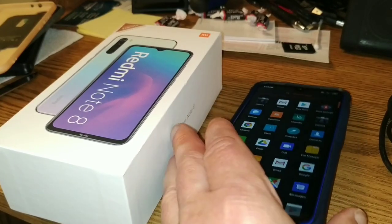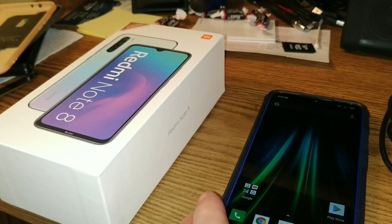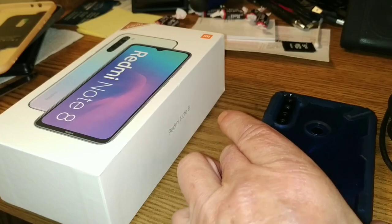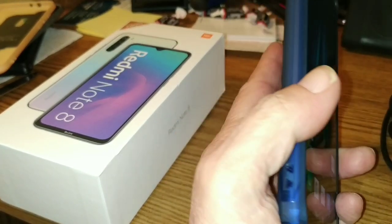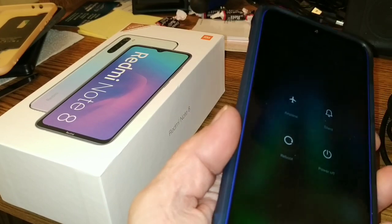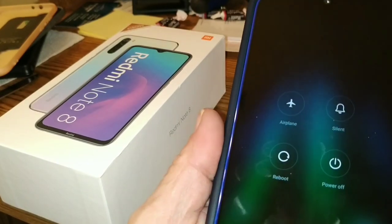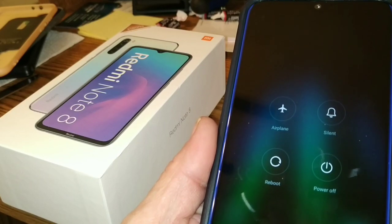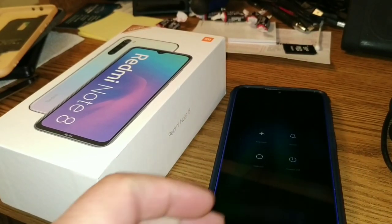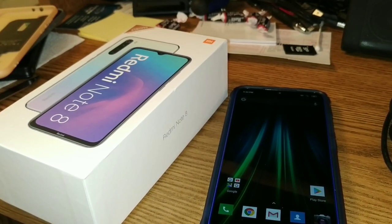But gotta love it. Gotta love the fact. Oh, yeah. See that. You just gotta love the fact you can, the Rinky case rocks, but the fact you can just pick it up and do this, and whatever you need to do with it. Oh, okay. What's that? I want to power off? I don't want to power off. But let's say it was locked. It's not that big a phone.